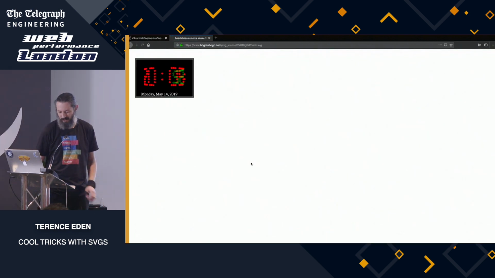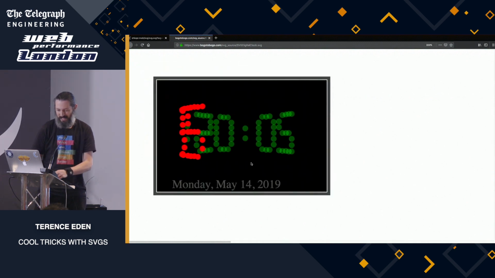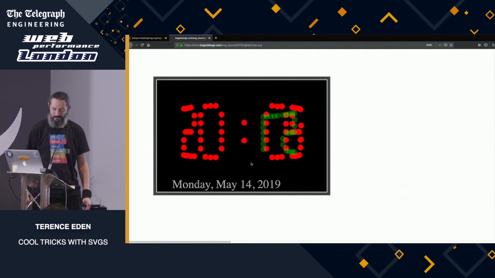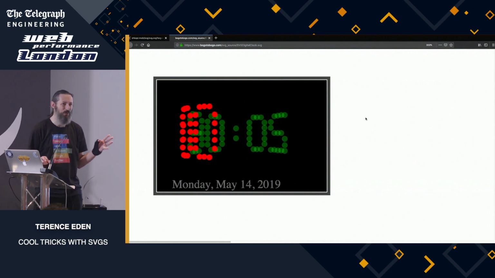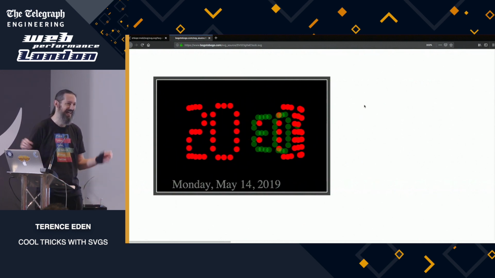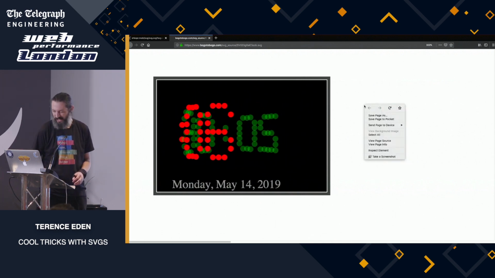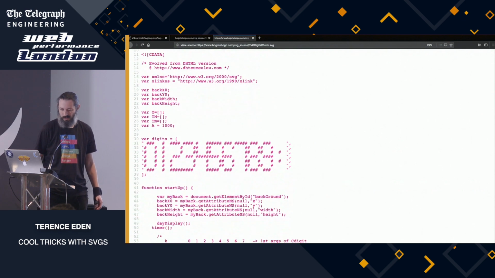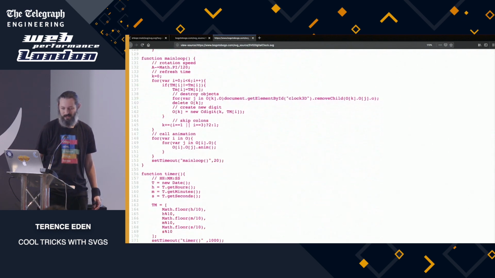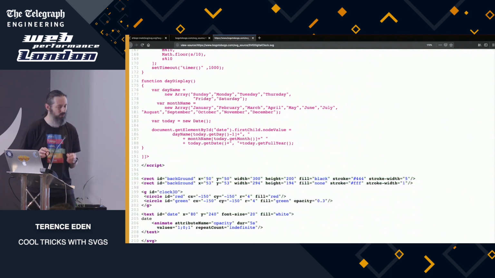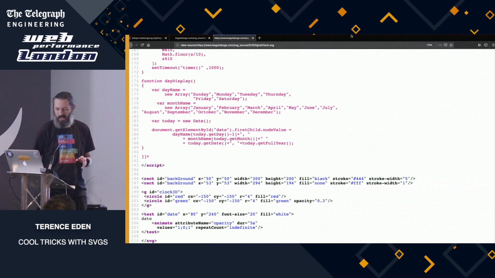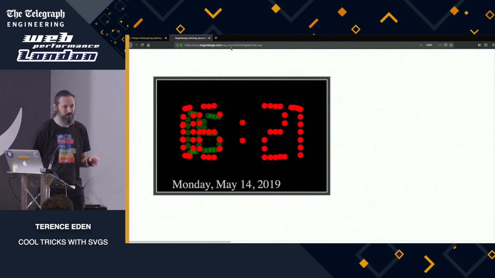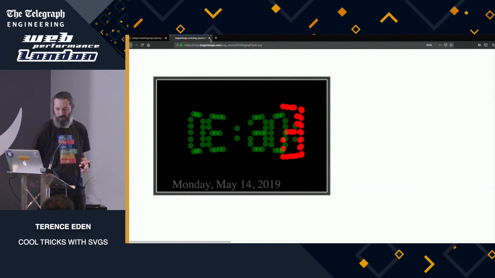I really like this one. This is a 3D clock. And this is pseudo 3D. You could probably do this with the canvas element or some of the stuff like that if you wanted. But if I just take a look at the page source again, this is not a long, complicated thing. There's a little bit of matrix maths in there, but not a huge amount. And all of a sudden you can start to see we can make these amazing, interactive, cool 3D things which run more or less at the speed of the browser. And this is going to be important in just a second.